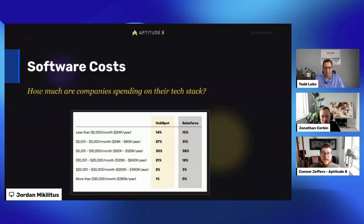But I think one of the things that this research, and this finding in particular, really highlights is HubSpot being all in one and having all of the functionality built in. There are add-ons and apps and ways that you can extend the platform and integrate it into the rest of your ecosystem. But for that core rep, service user, or marketer experience, a lot of the functionality is going to be in the product already. And that's really where you see HubSpot coming out ahead here. It's not just the cost of a HubSpot license versus a Salesforce license. It's really what are all the things that are included in that, and how much of that is built onto that same platform.